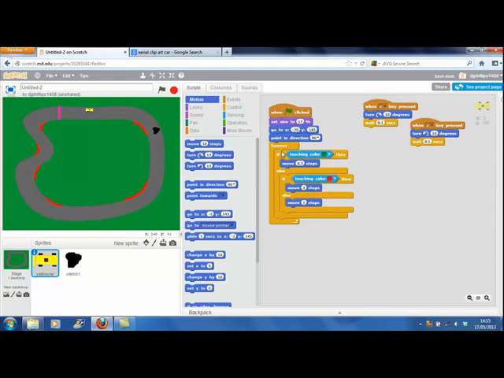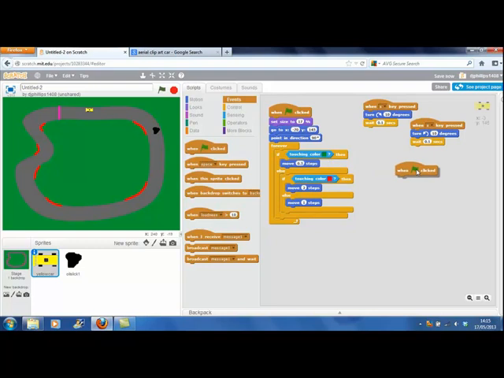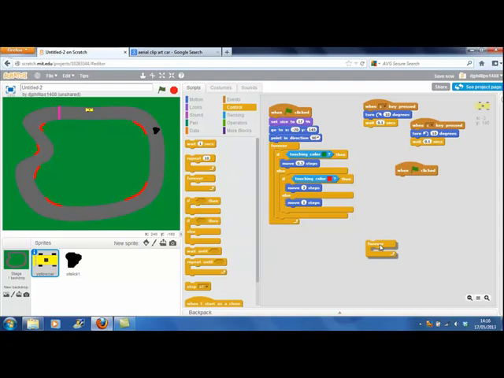Now, you could do it within this forever loop as an if then else, and if touching black. But to be honest with you, sometimes I think it works in there. I think it's a little bit easier, perhaps in this particular case, to create our own separate block. But it's a task here, so I'm not going to do the block for you. I'll give you some clues. You need to be asking a question constantly. If you're asking something constantly, you're going to need yourself a forever loop.